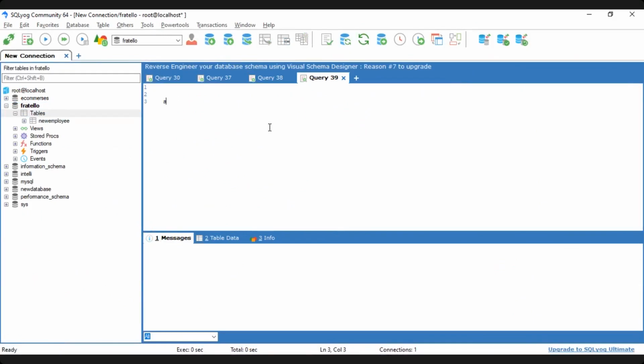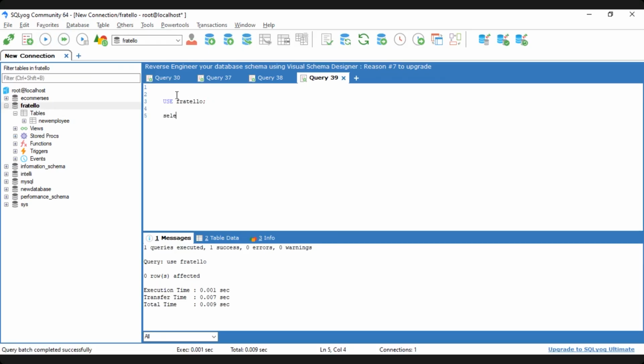To switch automatically to our database, we have to use the use keyword. Now I am retrieving the data from the new employee table.